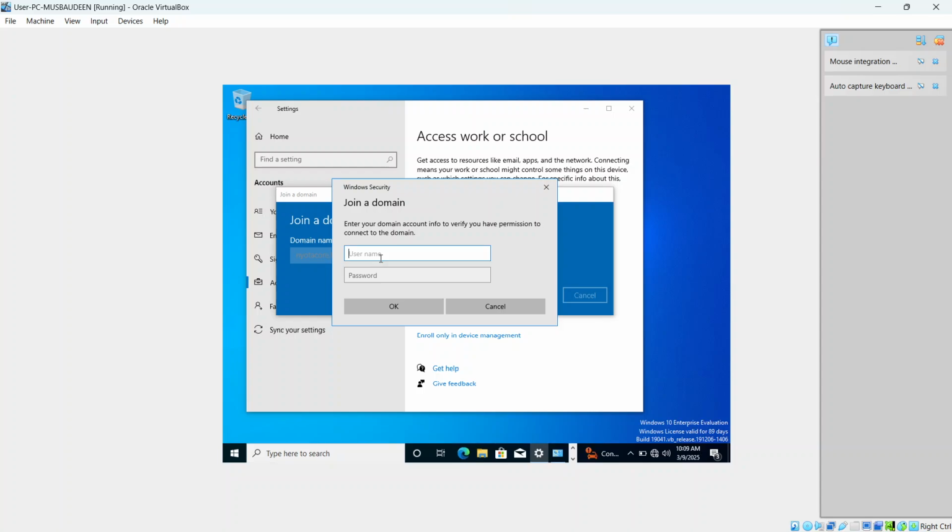Anyway, this is one of the things about IT support and server administration. You need to troubleshoot and figure out how to fix things. So now we enter our server username and the password.